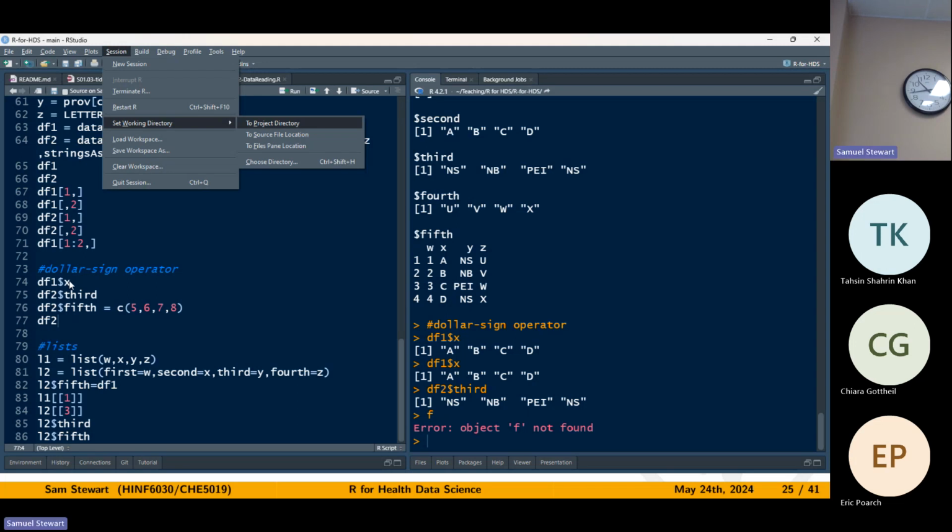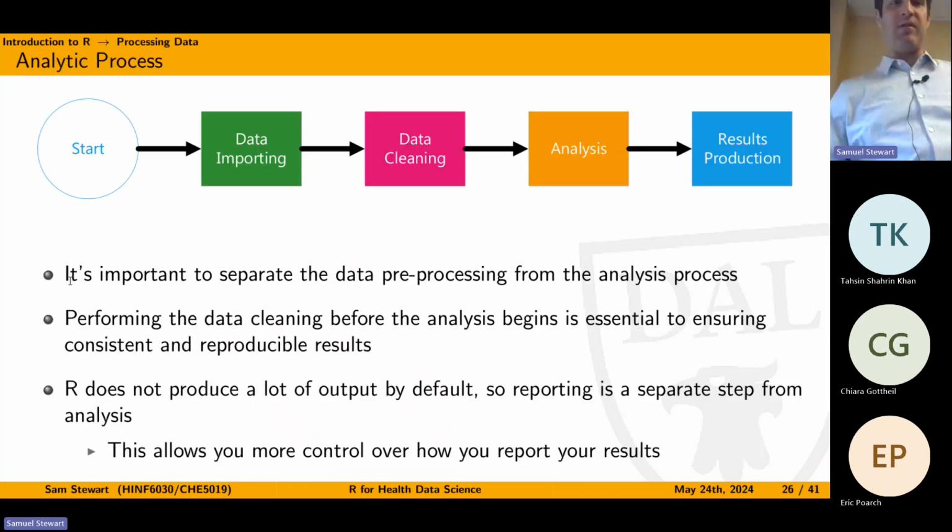So all that being said, when you go to read, which is what we're going to talk about next, when you go to read a data set to import a data set, and you get an error, like a file not found error, especially if it's a script you've worked on before, the mistake is almost always that your working directory wasn't set. Like you didn't set your working directory to what you meant to. So just check to make sure your working directory is where you thought it was, and then correct the location.